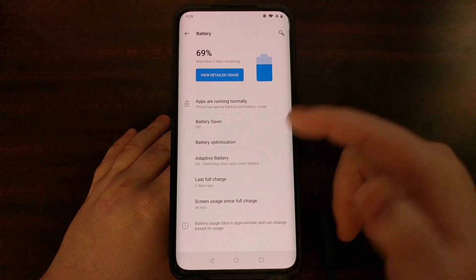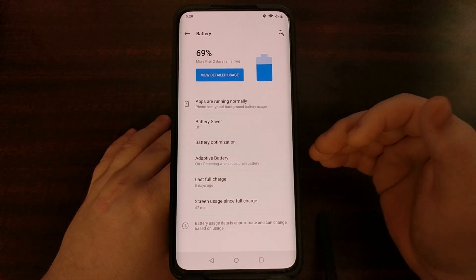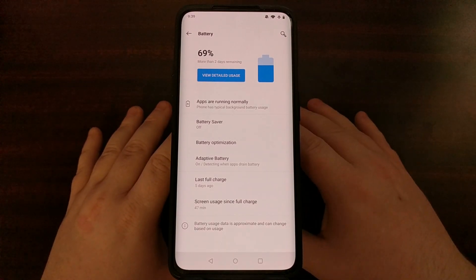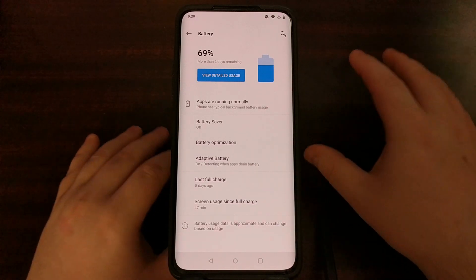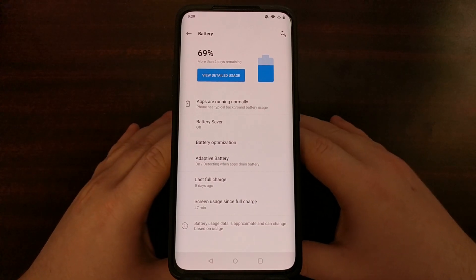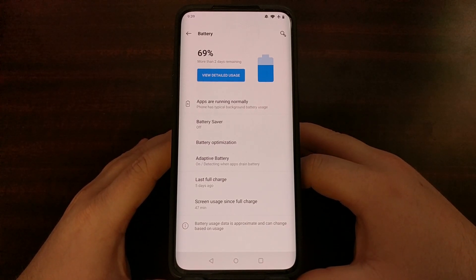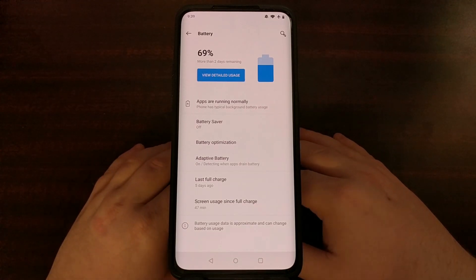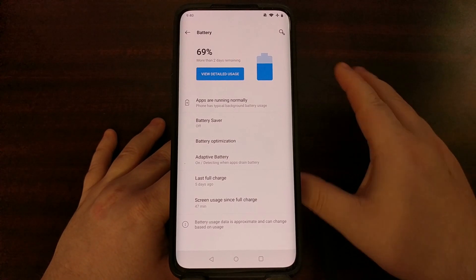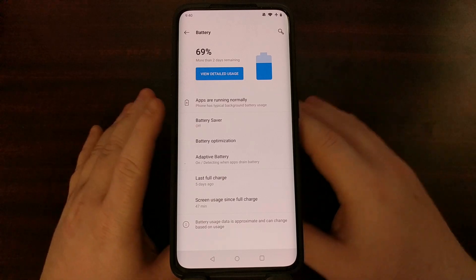Other Android devices make this very easy — you just go into battery optimization and tell something to not be optimized — but OxygenOS for some reason, at least in the past two or three years, has ignored that with other rules and features added into the software. I work with somebody at XDA who has the OnePlus 7 Pro as well, and he was experiencing delayed notifications on his latest device with the latest software.